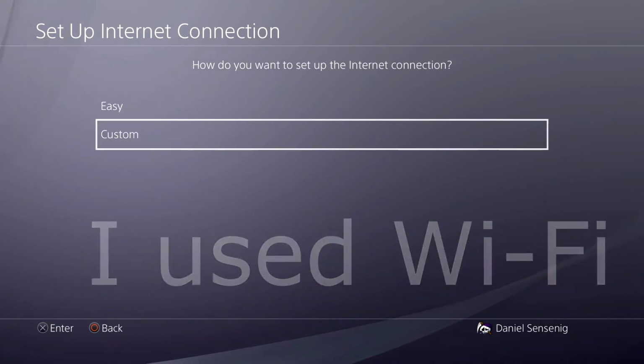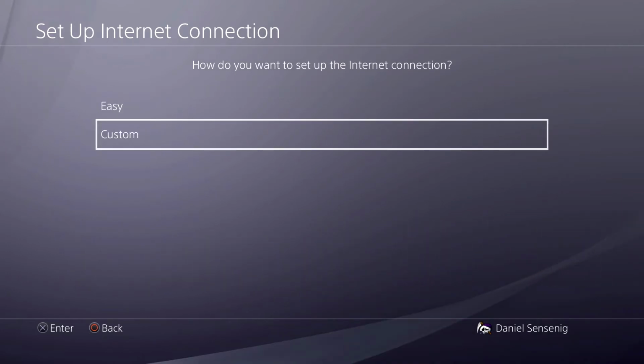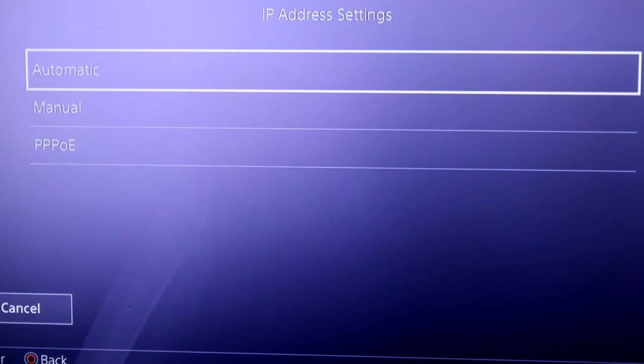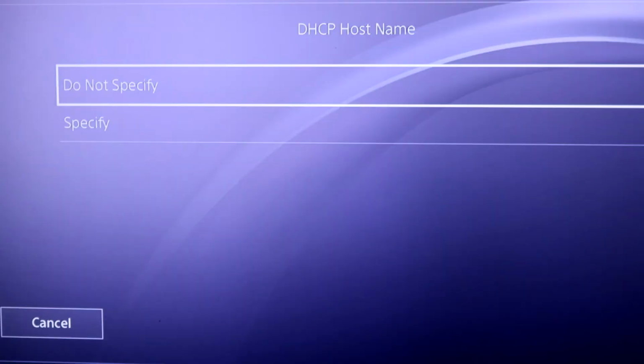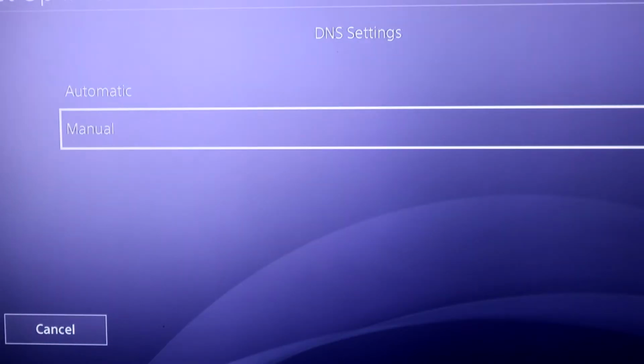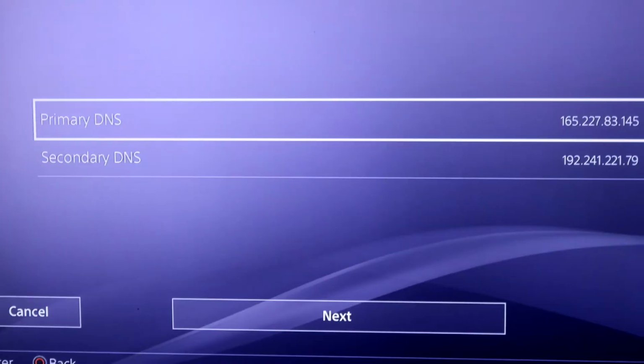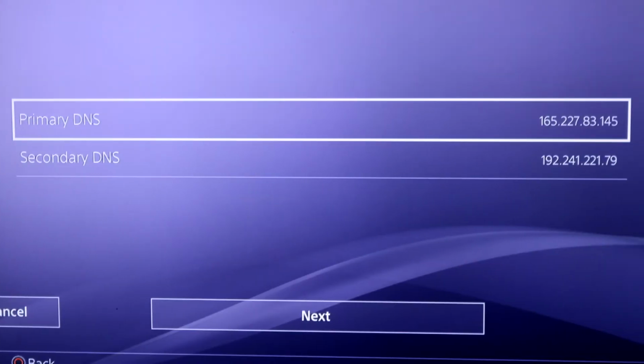Now the reason why we want to hit Custom is it will give us access to changing the DNS settings. Now from here, you could pretty much follow every picture on screen if you want to replicate exactly what I did, but you just want to hit automatic for pretty much everything up until you get to the DNS settings page, and then you want to hit custom on that. But yeah, when you get to filling in the DNS settings, you want to put the numbers in that I will have on screen into that field.